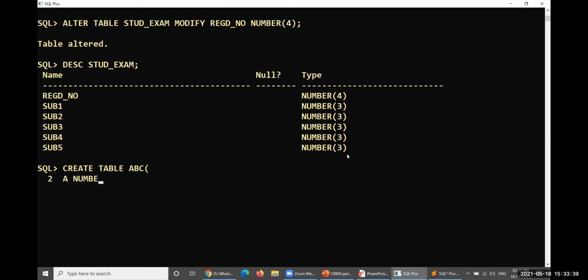One more table is student exam, and the second one is ABC. From Oracle 12c onwards, if you delete anything, let me explain with an example.